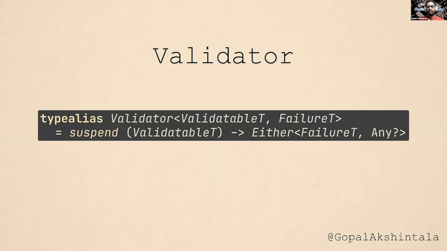I don't know, Java doesn't have it, but this is a way to declare it to say what you mean. You can replace this Validator with whatever you see in this type. What it does is it takes in a validatable, which is Egg in our case, and returns back an Either monad. And Either monad, as we discussed, can be in left state or right state. When it's in left state, it would hold a failure. And if it's in the right state, I don't really care, it's valid for me. So that's what we have converted all our functions to look like.